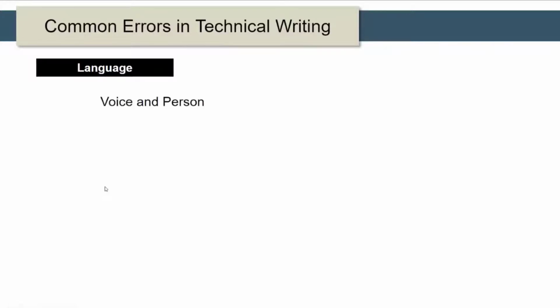Another language error, use of voice and person. Usually you do not use active voice, right? You use passive voice. But even if you use active voice, you do not use first person as such. You usually use the third person. Like you wouldn't say, I then plot the graph between iteration and performance metric. You won't say I, you would use the third person and say the author has presented, or the author plots the graph, or you could say we have plotted if you were multiple authors, speaking on behalf of the authors. But if it's a single author, it would be better to write the author or the researcher.